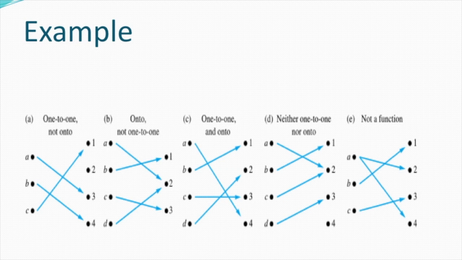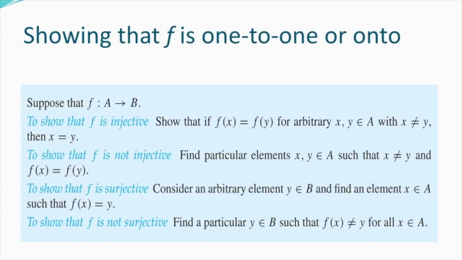And figure D is not one-to-one and it is not an onto. It's not one-to-one because we have 2 elements mapped to 2. It's not an onto because 4 is not mapped by any relationship in this case. And figure E is not a function. It doesn't have any mathematical relationship that can be described as a function. A is mapped to 2, C is mapped to 3, and B is mapped to 1, so this is not a logical mapping between both sets.